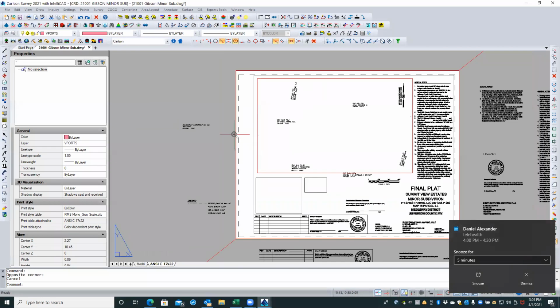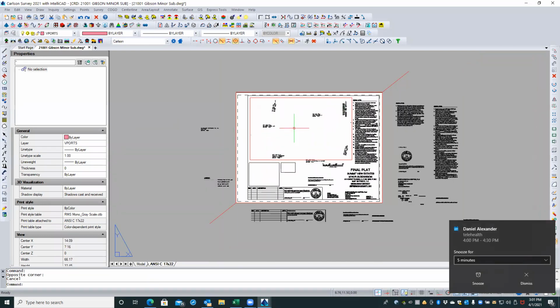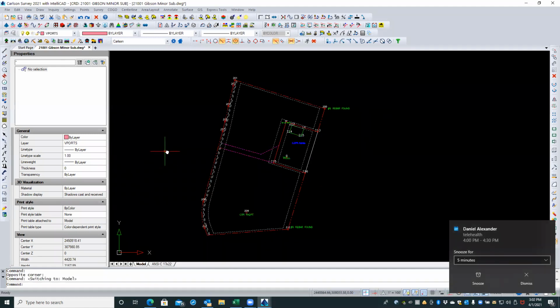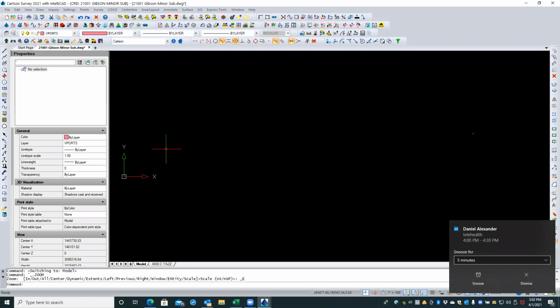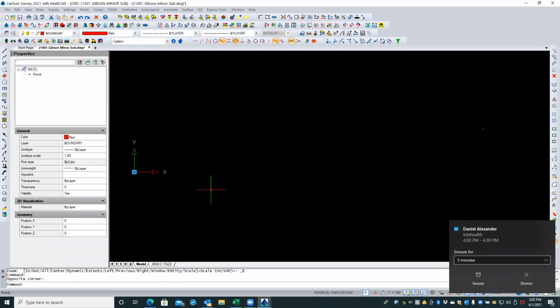Okay. So that tells me that that's my zoom extents while I'm in my model. If I go back to my model tab and do a zoom extents, you see that same thing happen, because over here's most of my geometry. But there are certain commands in Carlson that actually drop points down at 0, 0, 0, and they're stray. I don't know why it does it, but there they are.